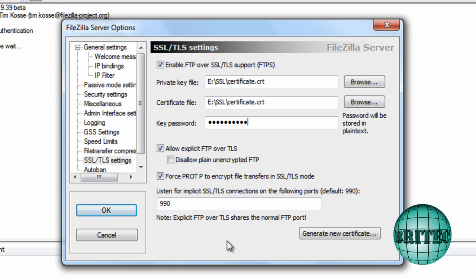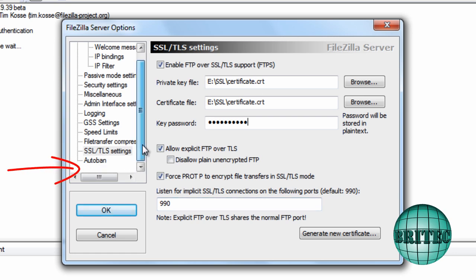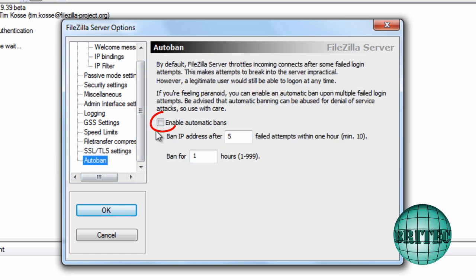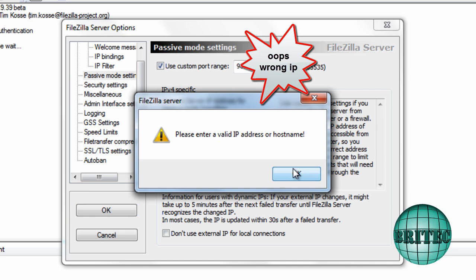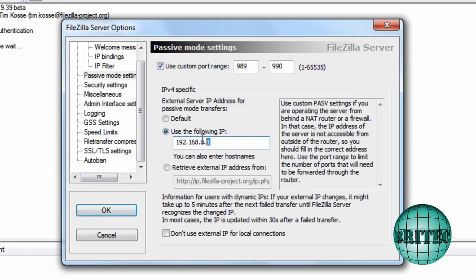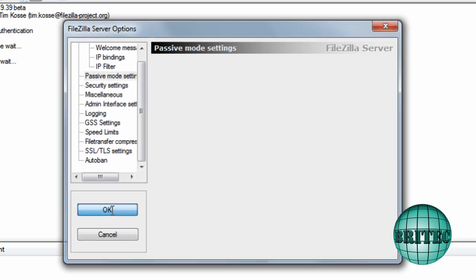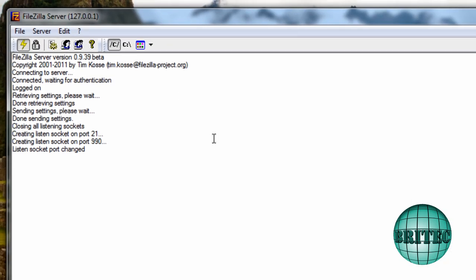What we need to do now is click Auto Ban down the bottom. Enable automatic bans, and I want to put in here 10 and 48 hours. You can put in what you like, but it's got to be a minimum of 10 there. So what we need to do now is click OK here, and that's the route to IP, so I think it's 2 actually. It's a little mistake there, but that's now set up, right?